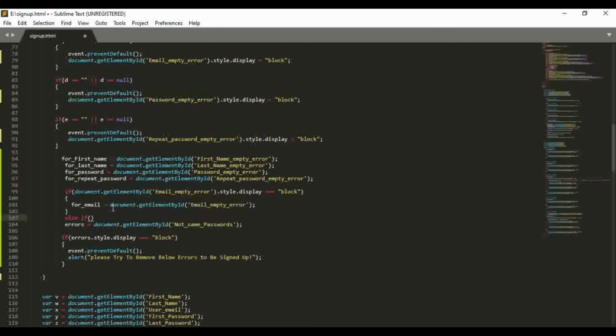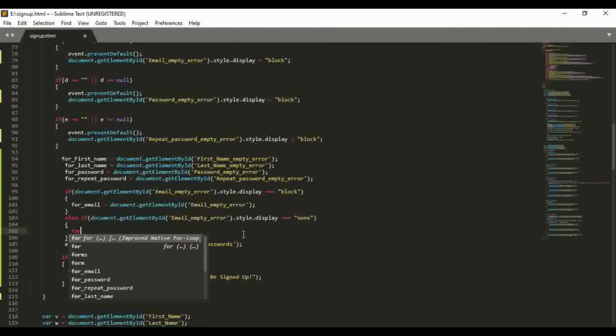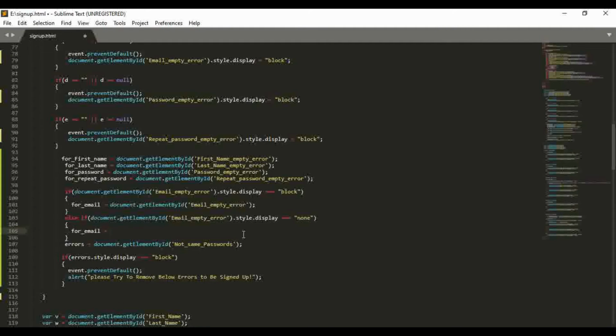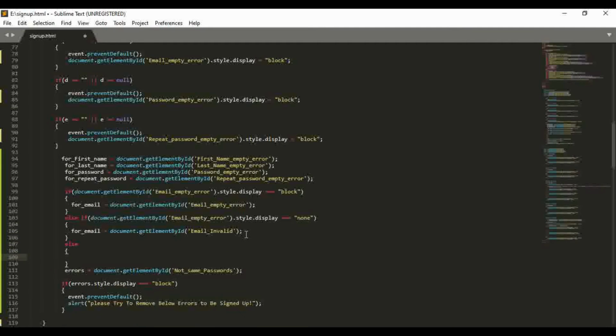Else if will be none, then this block of code will be executed, and here I'm saying for email is equal to document dot get element by id email invalid. And for the next else I'm letting it blank.